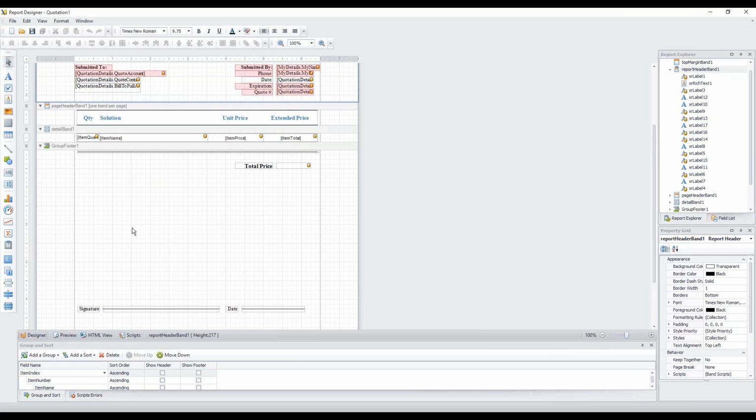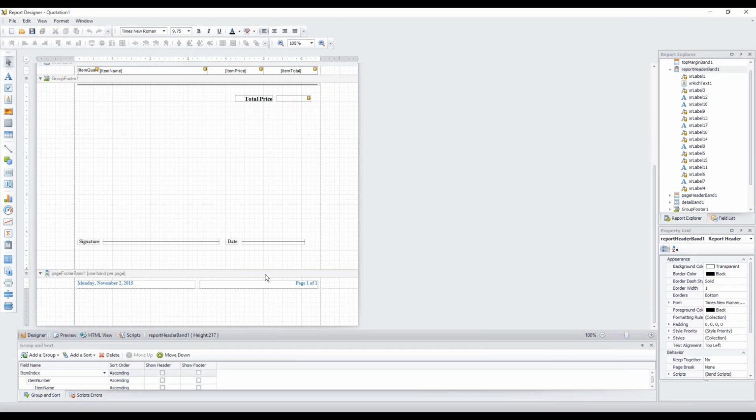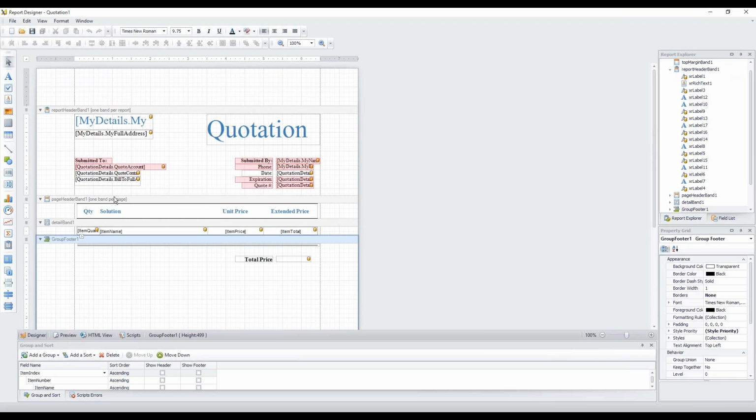Our group footer is going to include our total price and a signature line down here. And then we have a page footer band. Those again, one band per page. And that's going to show at the bottom of every page, in this case, the date and the number of pages here. Okay? So bands separate our reports out into different areas.